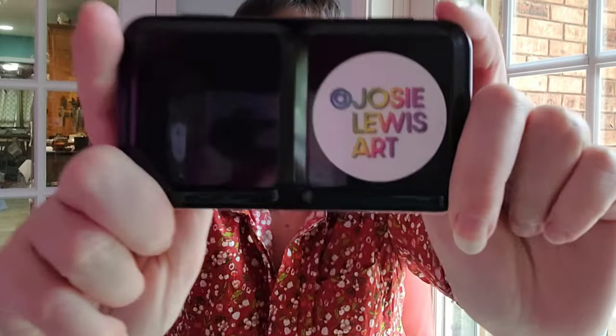So today we're starting with the Josie Lewis Art Watercolor Palette. This was sent to me by a friend who'd purchased it for herself and passed it along to me so I would have a chance to review it, so I really appreciate it. Thank you, Mary Catherine. I did not purchase it, but I did consider buying it pretty strongly.